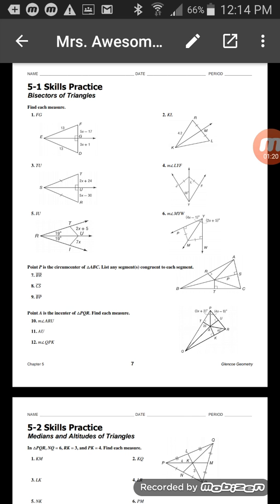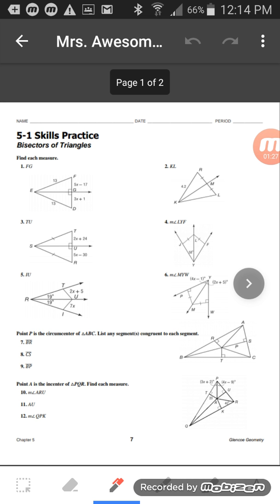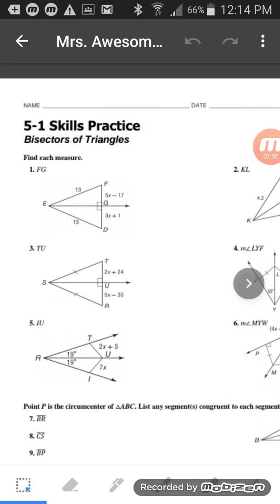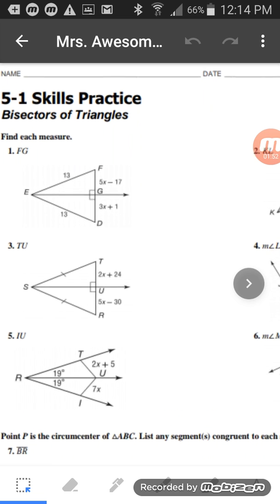You have your name, Mrs. Awesome, and then you're going to have a pencil. Click on that pencil. This is going to allow you to write and stuff. If you look at the very bottom of your phone, you have a square with an arrow, an erase tool, a pencil, a marker, a highlighter, and a text. The first thing we're going to do is use the select tool. I'm going to zoom in. To zoom in, you just put your fingers on your screen and zoom into where you want to go.